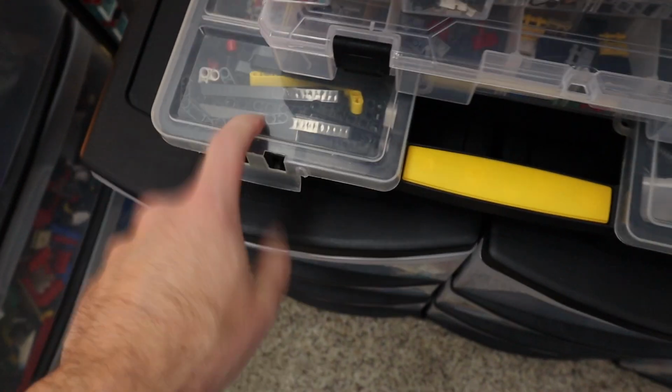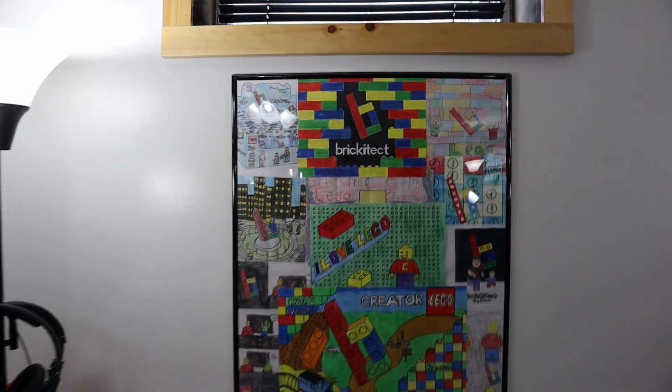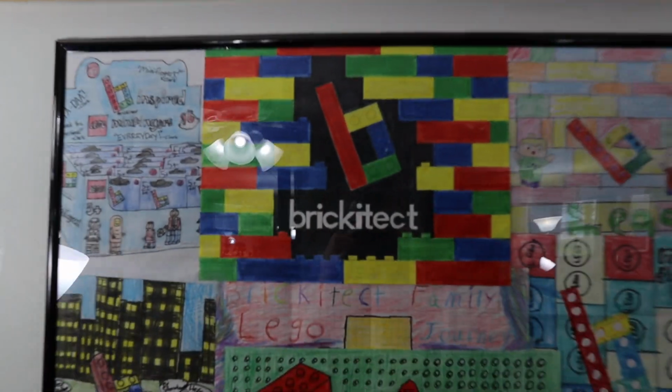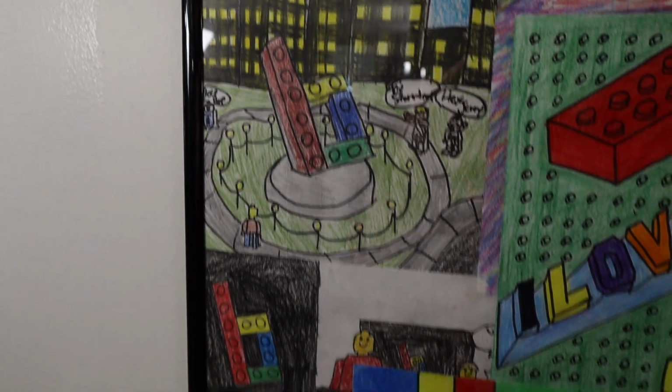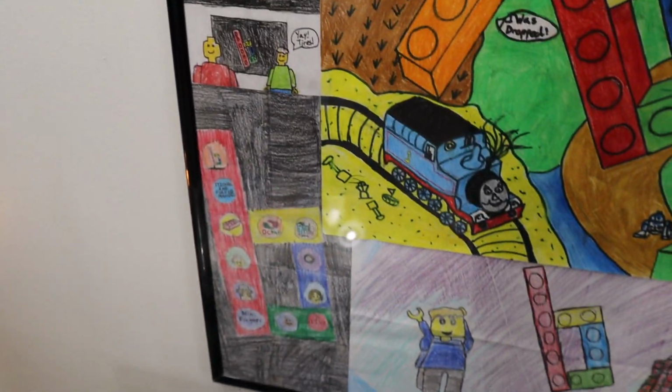My Technic stuff is all under here. Up on top here, back to the studio decorations. This was from the Brickitect 15K art contest, and I still have that up on the wall. I love the way this looks. You guys did amazing work. I do wonder how many of the people that made these things are still here watching today. It was a long time ago, but it's all there. I'm really proud of this, and it's nothing but good memories for me.